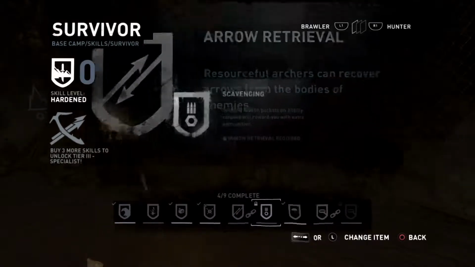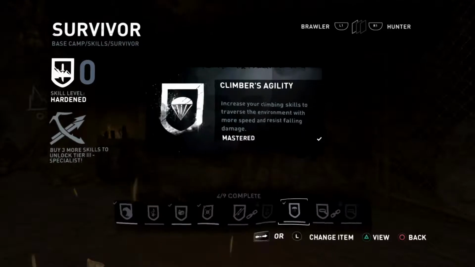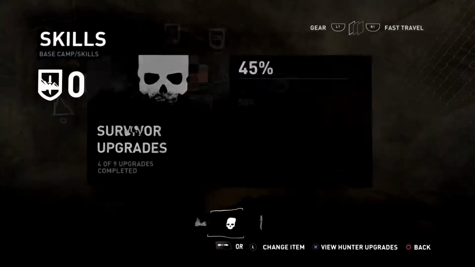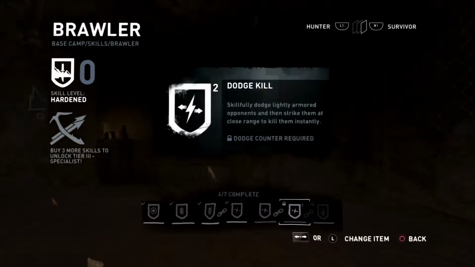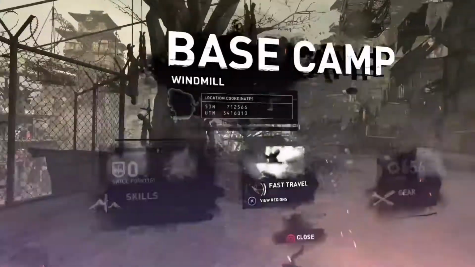I will be picking up arrow retrieval eventually. It's not a must-have. You don't need to have climber's agility, but I picked it up as one of the first skills, because we didn't really need too much at the beginning. A lot of these skills at the end, I'm going to be getting the dodge counter trio there, because we're going to be doing a lot of dodging.